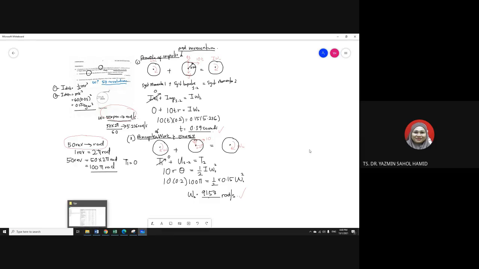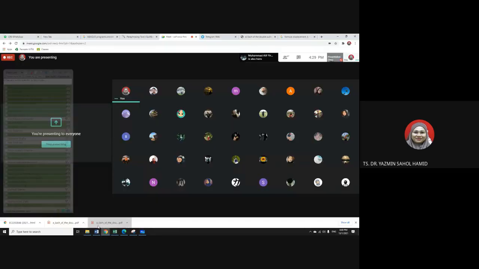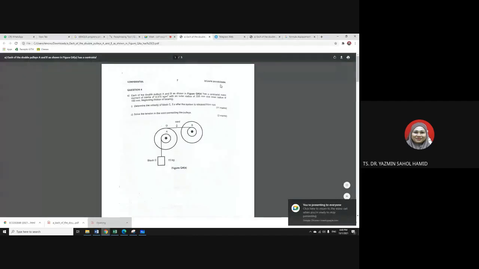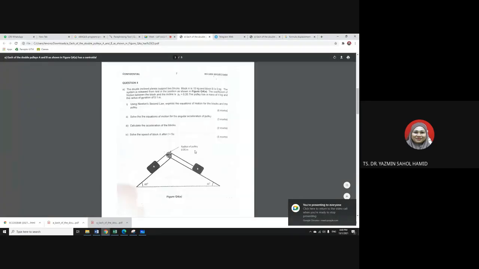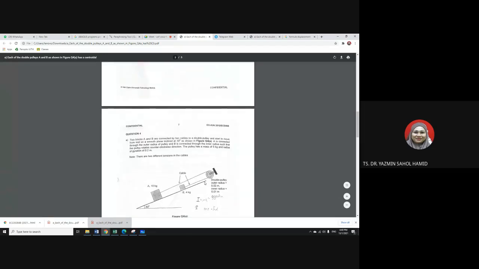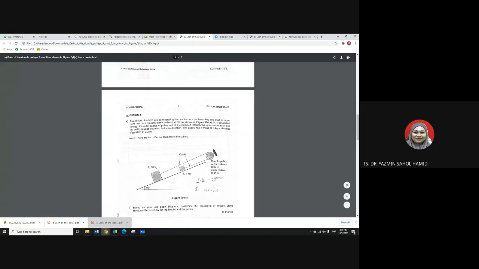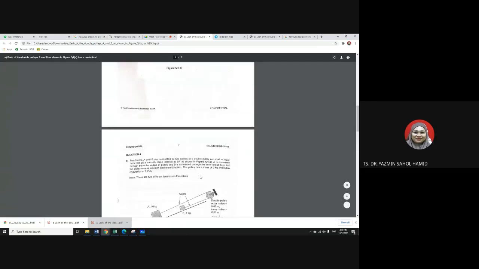Can we proceed to our next final exam questions that we're going to discuss today? Where is the other one? Let me just copy. We did this one already. We discussed this one, and this one you should be able to do. We did not discuss this one, but I think you know how to do it. It's the same method as this question.